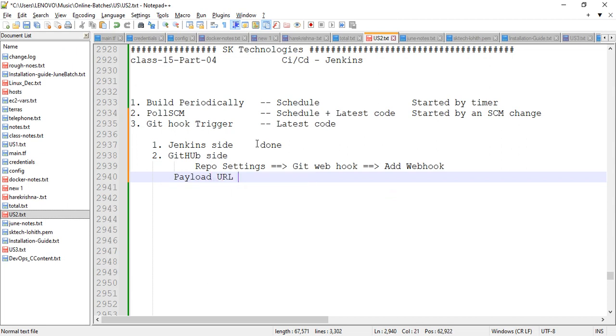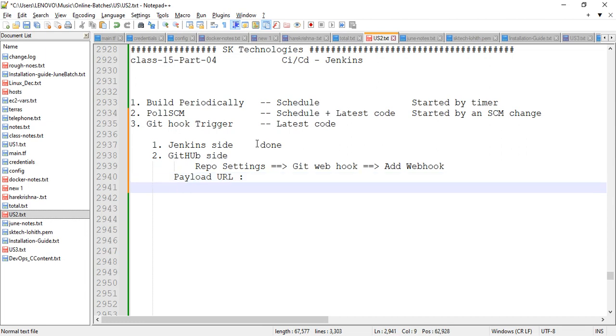This is a very important and crucial thing. Based on this payload URL only, your GitHub repository recognizes your Jenkins dashboard, and then only the respective job will trigger. Be careful, guys.